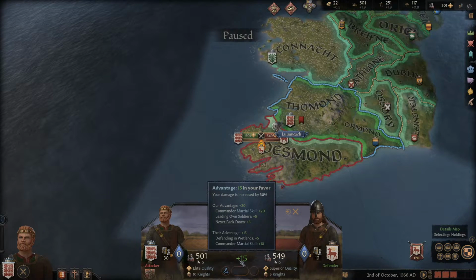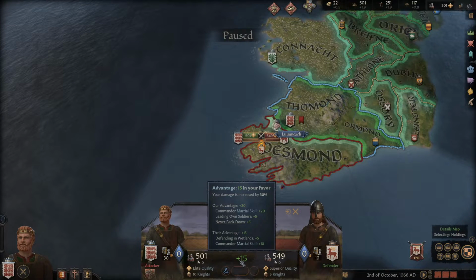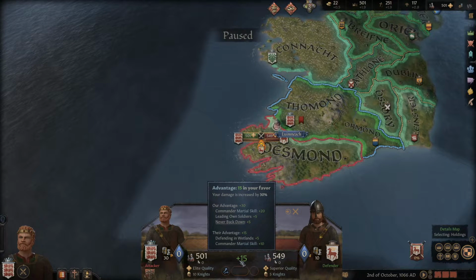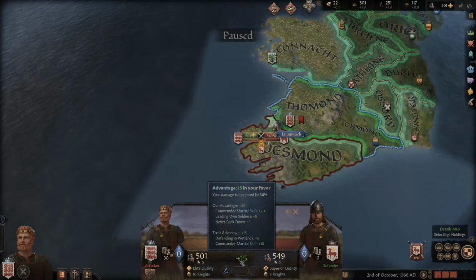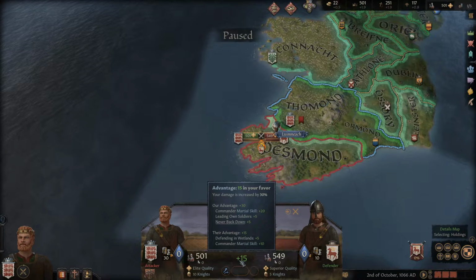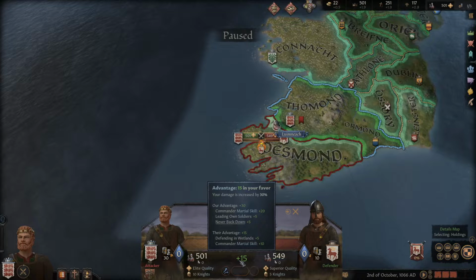So in essence, he has +15. In this very first phase of the battle, if you are the attacker, your advantage is comprised of your martial ability plus the different perks that increase your commander advantage. If you are the defender, it takes into account the defender's commander advantage and the terrain in which you are defending. Note that the terrain bonuses are only applicable to the defenders. The attackers do not get any terrain advantage.